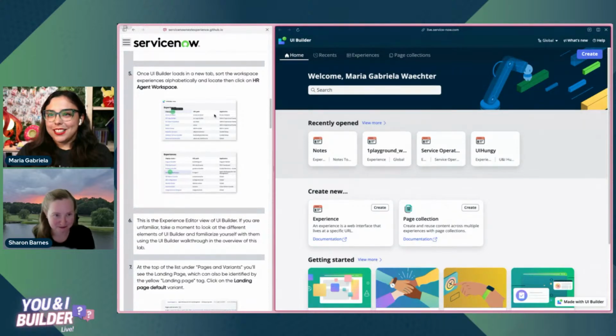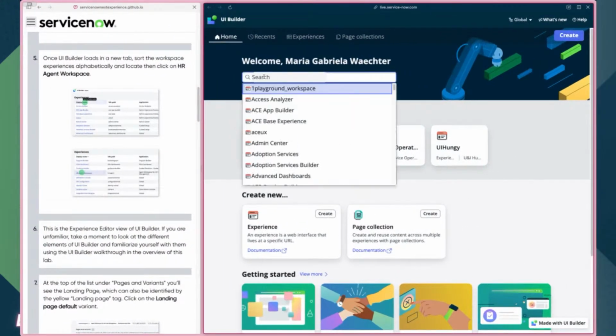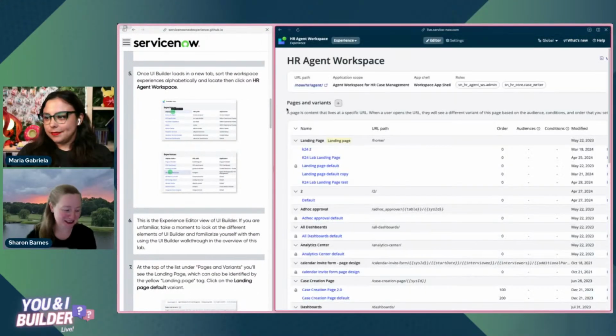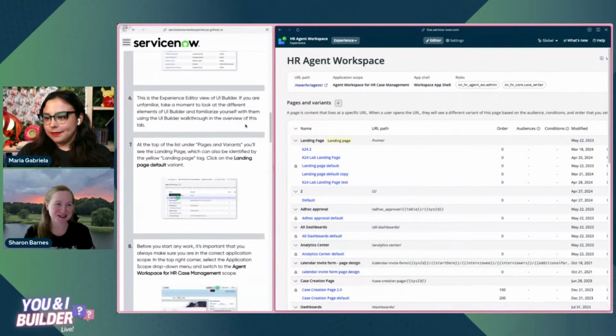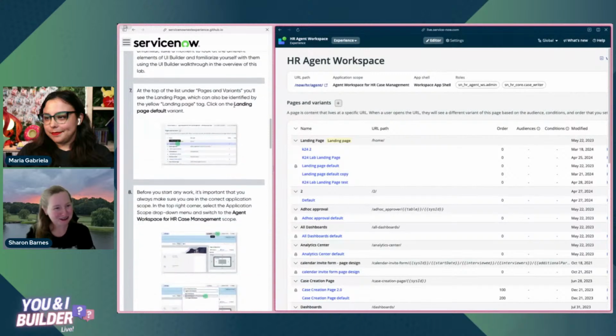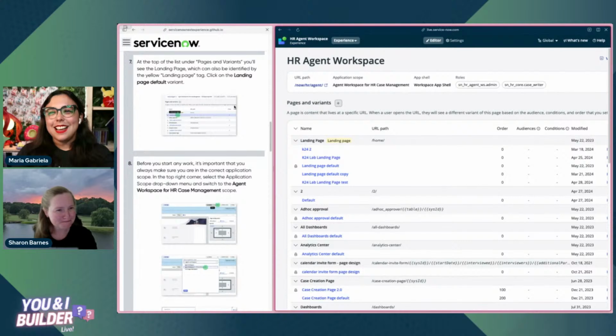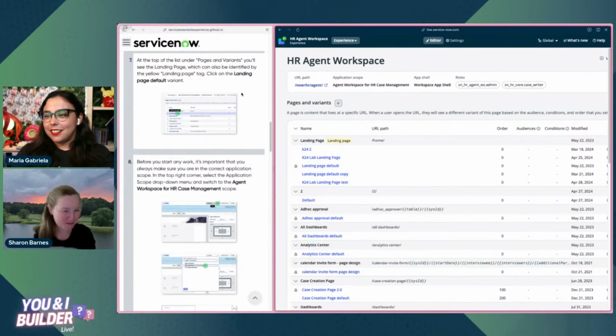Check this out. Literally on like the second day of Knowledge, the new store release of UI Builder came out. So all my screenshots are of the old experiences landing page, and this is the new experiences landing page. I mean, that is the life of all upgrades, though. You always have things constantly changing, and keeping your documentation in sync is a process. It's a process. That's such a nice way of putting it. I love how you talk.